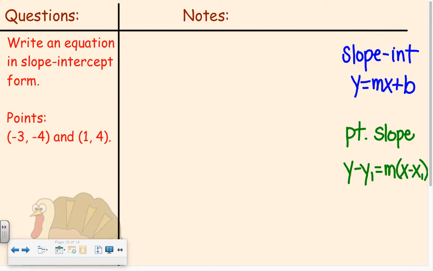Okay, so let's look at what I'm given. I am given 2 coordinate points. So if I am given points, the only formula where I see the word point written is this one. So that is where I want to start, point slope form. I have a point, I don't have a slope, so I can find the slope because I have 2 coordinates. So label them x1, y1, x2, y2.